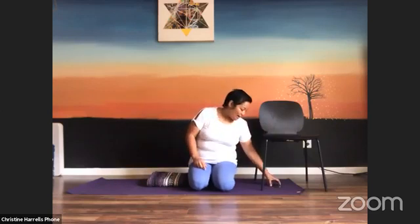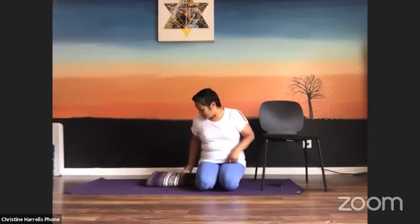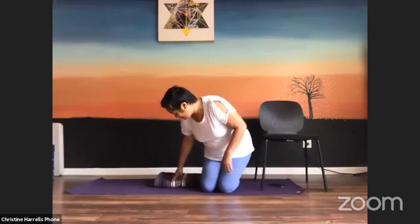And when we're standing up, try to tuck that tailbone, because when you tuck the tailbone, it allows the stomach muscles to actually engage for you, especially if we're on the ground. We will be starting off on the ground this morning, but you can always do it in the chair. There are always modifications and variations of this practice, which is really wonderful. So I'm going to start on the ground.